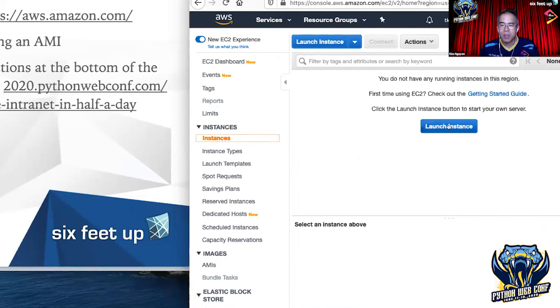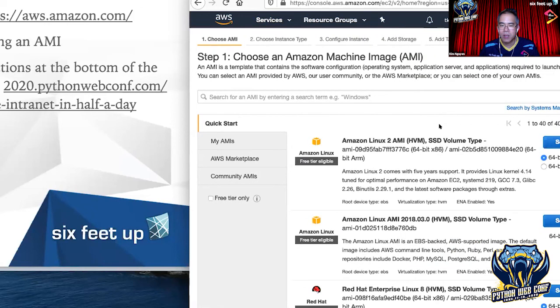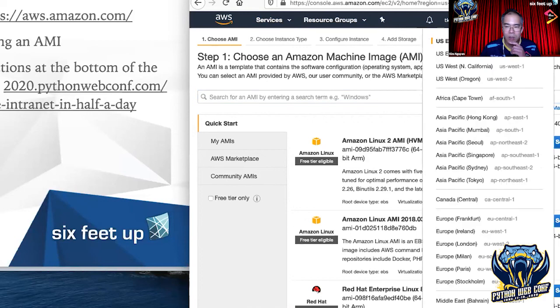And I'm going to click launch instance. Here you're going to want to search for an instance by name. The key thing to check is that you're in the North Virginia region, US East 1, because that's where I put the machine image.